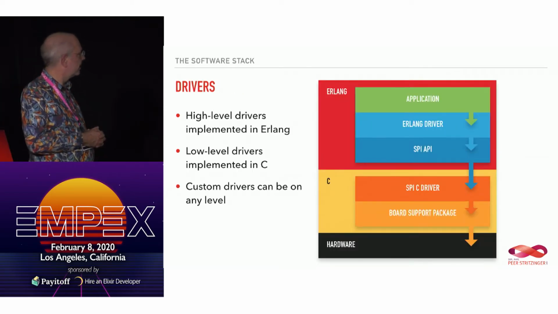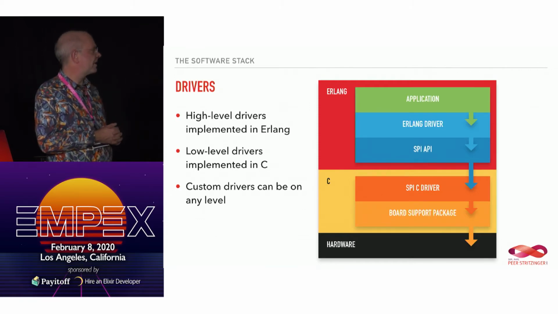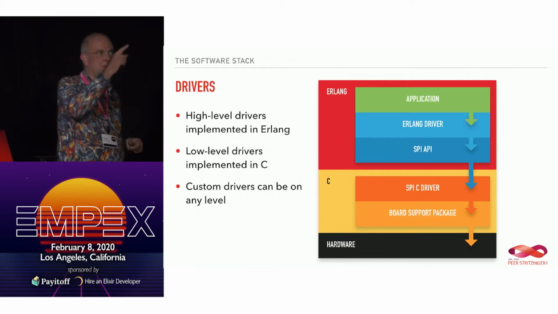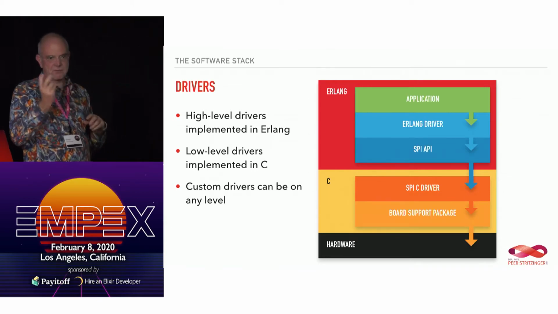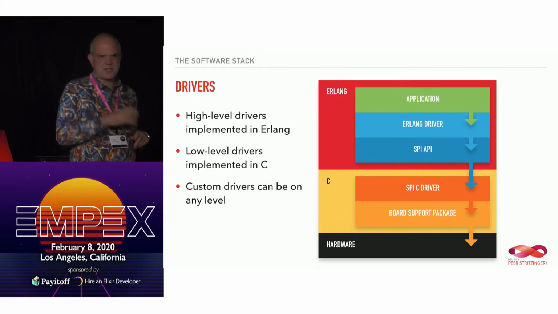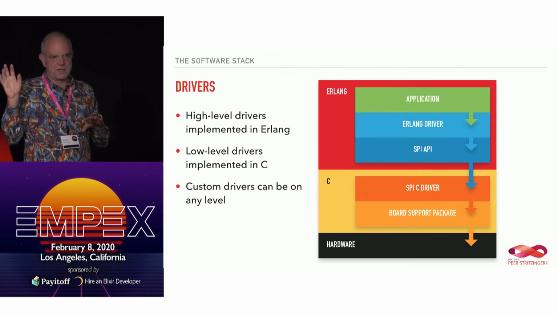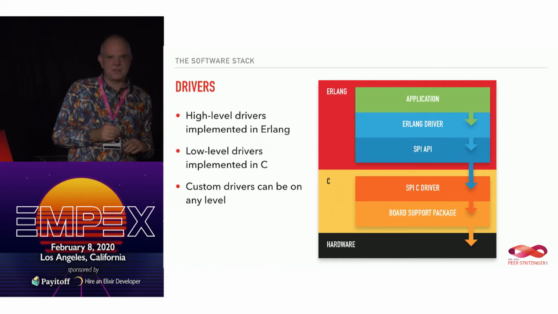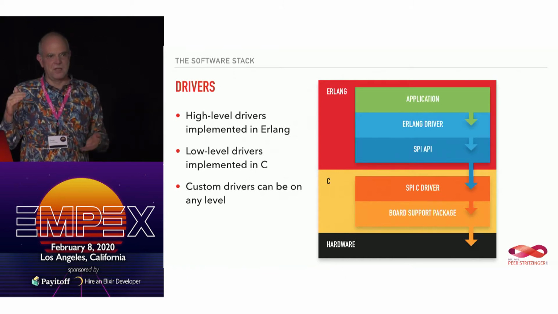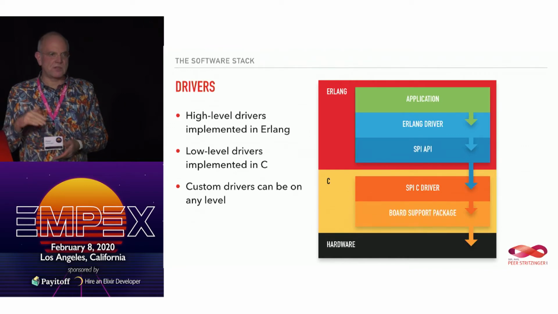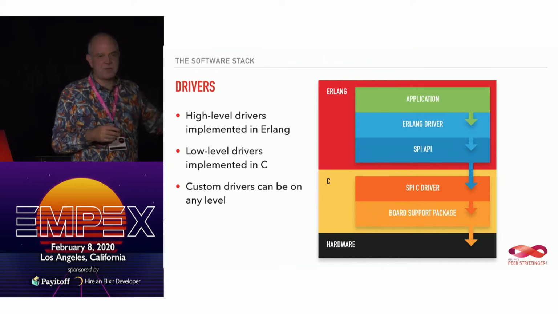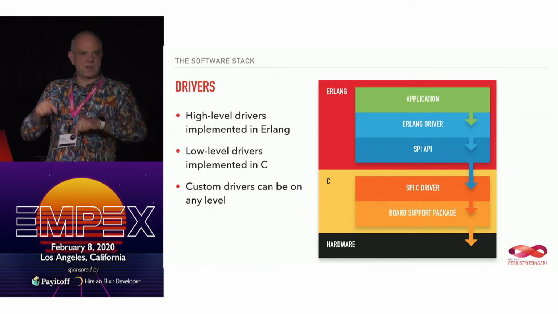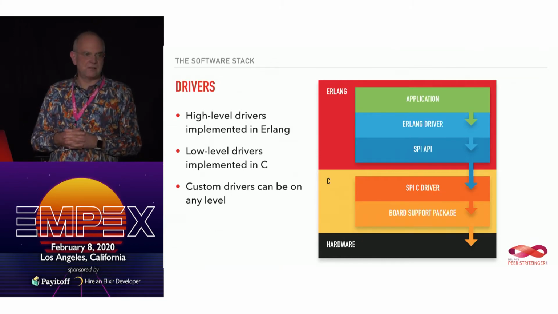Speaking of drivers, that's one example, the SPI driver. You have the hardware. Then in this case, we use a board support package, which is the library that is actually board specific, which knows where the register for the SPI is. SPI is a very primitive synchronous serial protocol that's talked on a PCB between chips. And then we have a very tiny C driver that's like one page of C code. That's my goal, to make the C part as small as possible, and write all the rest of the driver on top of the SPI API in Erlang, because then you can do remote code loading, you're in the shell, you're playing with your hardware, and it's a huge difference in embedded systems if you have a shell talking to the hardware.